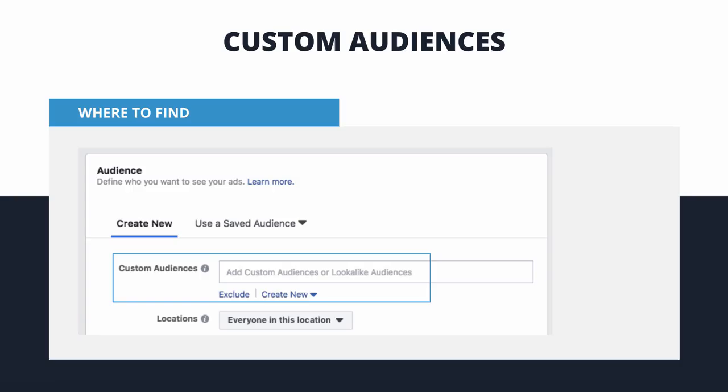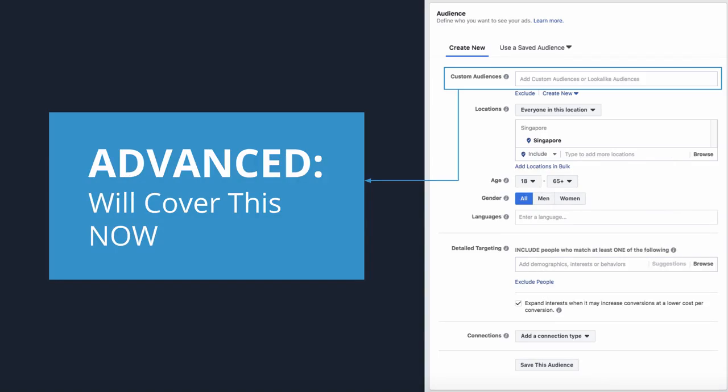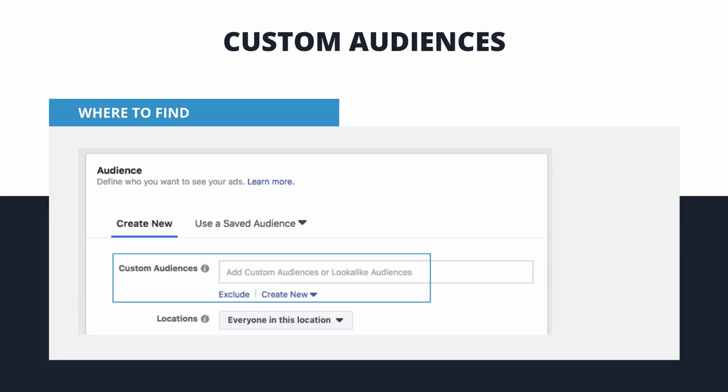Let's go to the custom audiences. The custom audience on Facebook is on the top here, and with the custom audience section, you can do a lookalike audience. A lookalike audience is people that look like another audience, and Facebook makes an audience of those people. So here's how to do it. It's right at the top with your targeting, the custom audience.